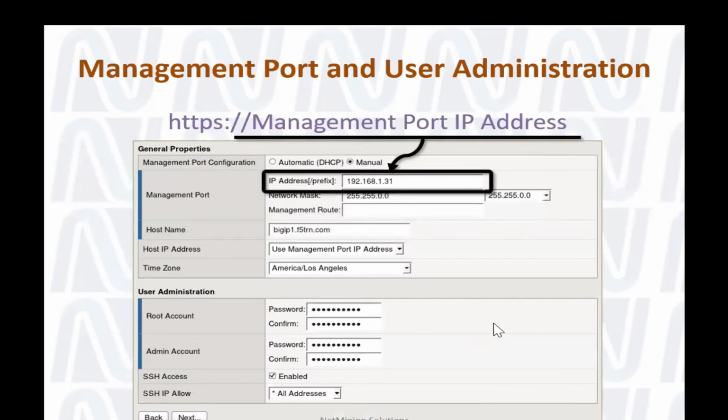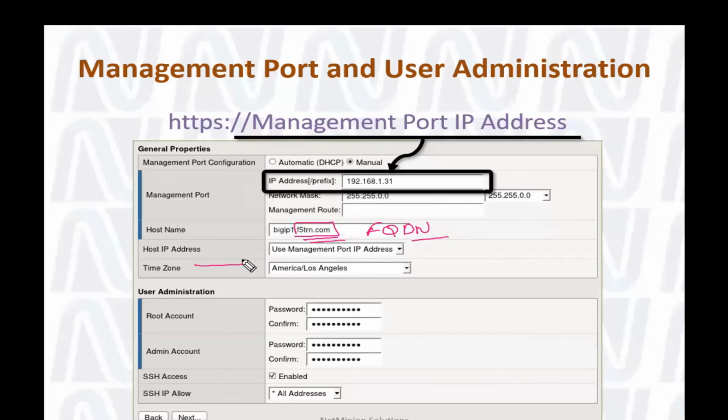Then when you do the provisioning, such a page will come in front of us, where we already have the management port. It will ask for the host name. Please do remember this whenever you are putting a host name in your environment also. Very important stuff. You need to select the FQDN, fully qualified domain name. Select whatever you like, fi.com, cisco.com, netminion.net, whatever domain you want.